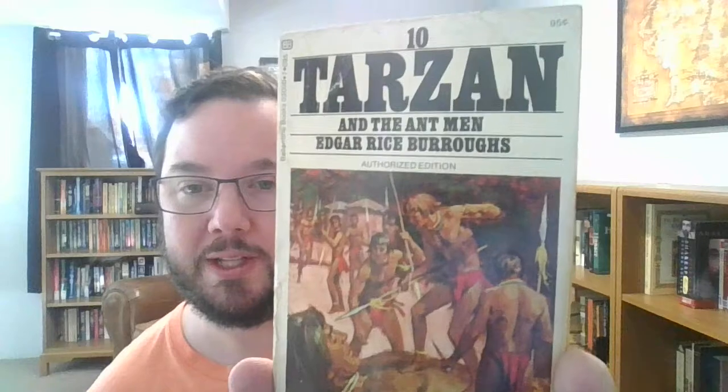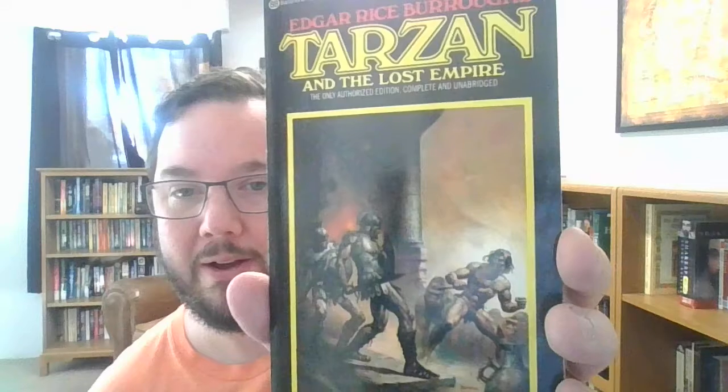Tarzan the Terrible. So, according to Michael K. Vaughan, because it was selling so well, Edgar Rice Burroughs just kept churning them out, even though he, I believe, wanted to be done after just a couple of books, but because of its success. I mean, most of these are not very thick. You've got all of these books that came after. And I'm sure, like any long-lasting series, the mileage may vary.